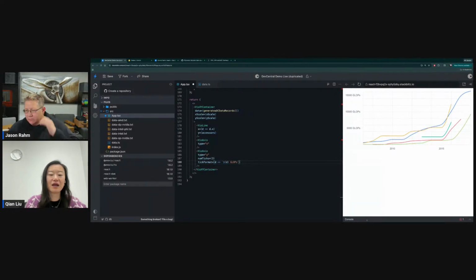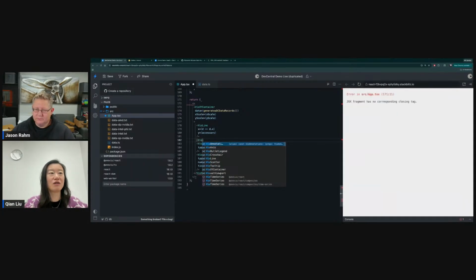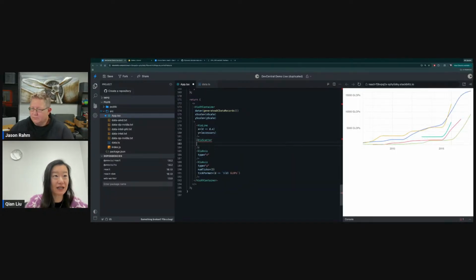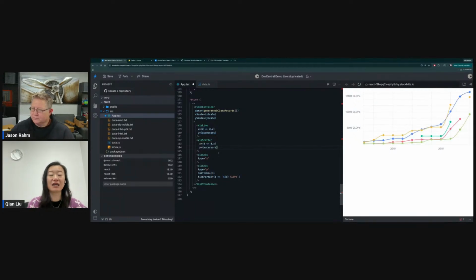Gotcha. Okay, so next. As I said, we're modular based, right? You're like, okay, I think this is not clear enough because it's continuous data. I'm not sure exactly where my data point is on the line. So what you can do is add another chart on top of it that overlaps with my data, shares the same thing, but it's a scatter plot. So it's going to tell me exactly where my data point is. You see that? Scatter plot simply just adds these dots for you on your chart.